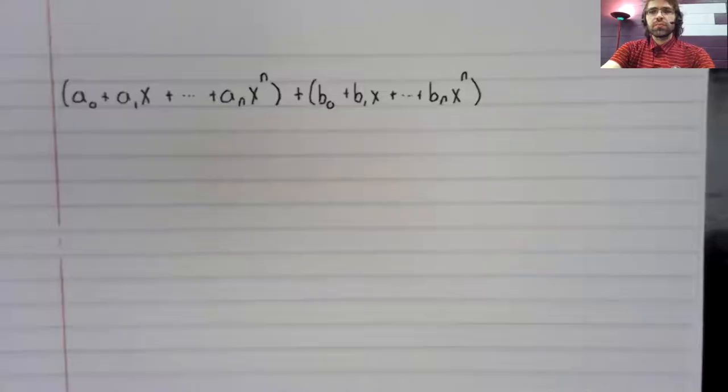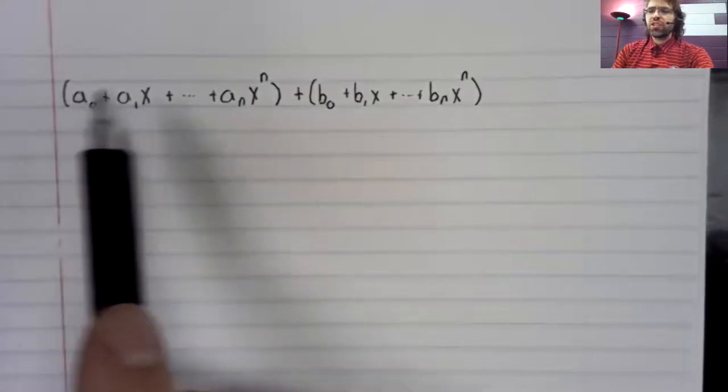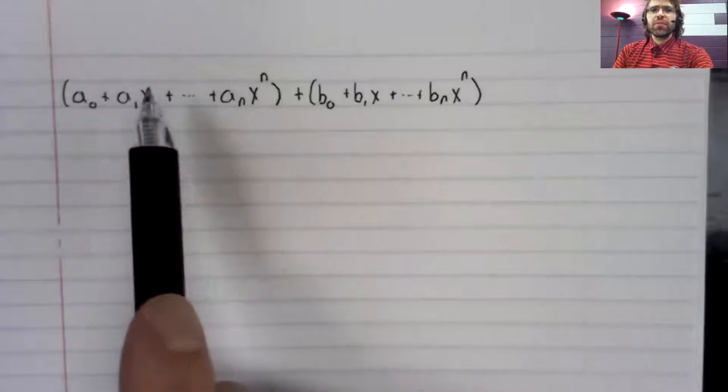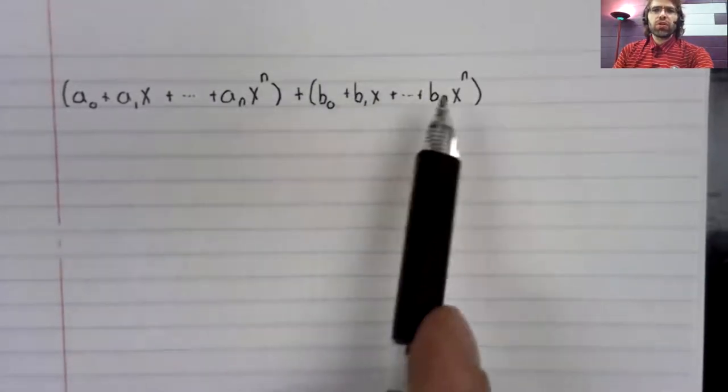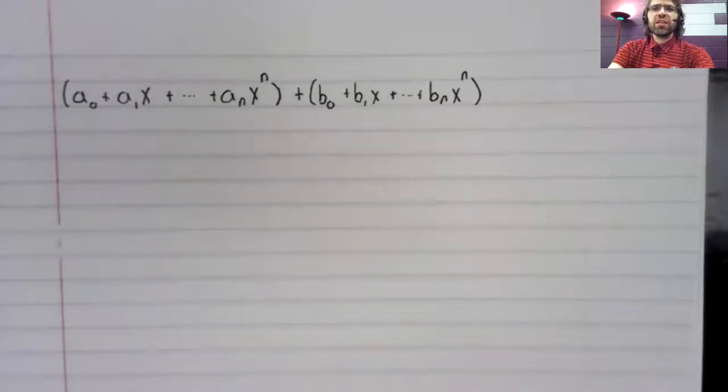What do I mean intuitively? Well, suppose you were adding or subtracting two finite polynomials. You would do this addition component-wise. The constant terms would add, the linear terms would add, and so forth. That is to say, you would get to this.